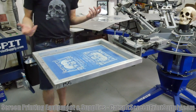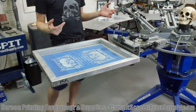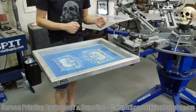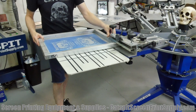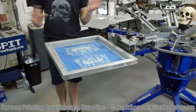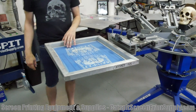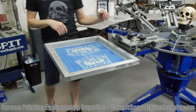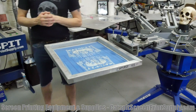That's my main thing — I prefer a rear clamp press because it's sturdier, more rigid, better with registration, and has fewer parts. It is more dynamic in what you can do: you can clamp the screen way to one side, use a big screen, use a tiny screen — whatever you want. A side clamp press may not offer that flexibility at all. The biggest difference is that the rear clamp is sturdier and much more flexible in terms of what screens you can use.